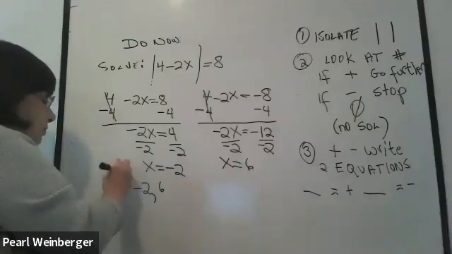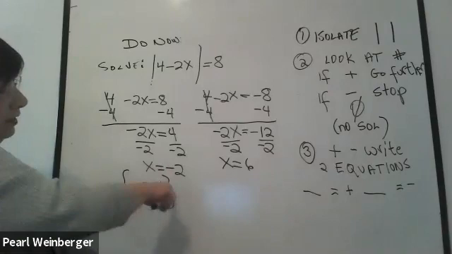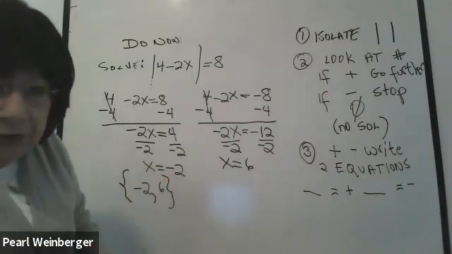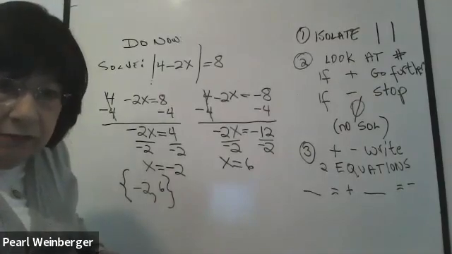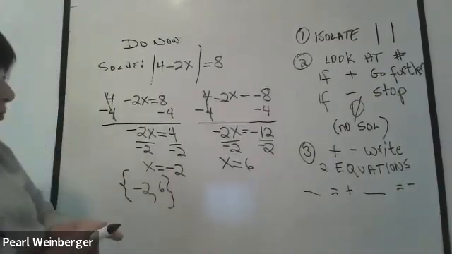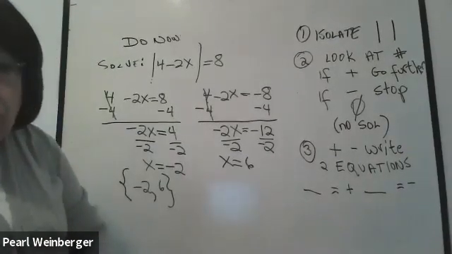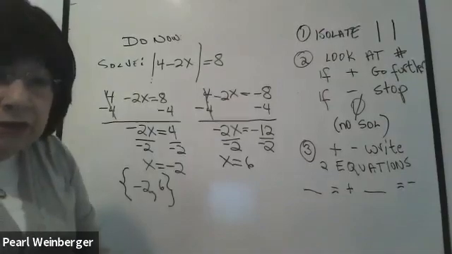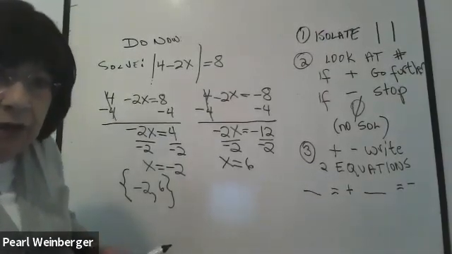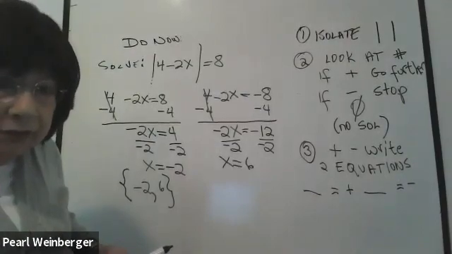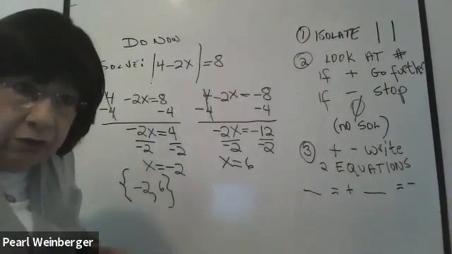Very often these answers are put in these braces. That just means that these are the answers. You don't need to put in those braces, but that's the answer. So there are 2 answers. If you gave me only 1 answer, your question is not done properly. Any question about that now? Are we pretty much on track on this? Anybody have a question?